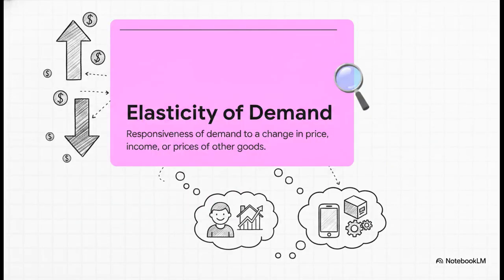The mathematical solution to that mystery is what we call the elasticity of demand. It basically acts as our magnifying glass, quantifying exactly how our dependent variable, which is demand, responds when we mess around with independent variables. Things like the product's price, the buyer's income, or even what a competitor is charging. We aren't just looking at demand in a vacuum, we're measuring exactly how sensitive it is to the real-world forces constantly pushing and pulling on it, usually calculated as a percentage change.